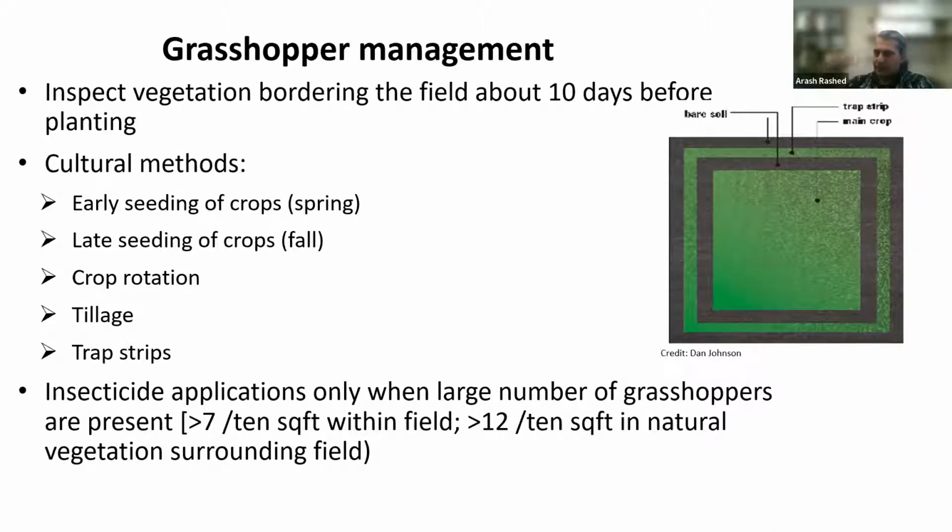That would help you to see better, and then you would also see these grasshoppers start hopping away. You can count those, and that would help you to give an easier estimate. If you do that a few times, you can do it. So do as many spots in the field as possible. Usually try to pick distant spots, for example, 50 feet apart, 60 feet apart, 100 feet apart, so you get a better idea of what the situation is throughout the whole field. As I said, we expect them to be more concentrated on the field edges.